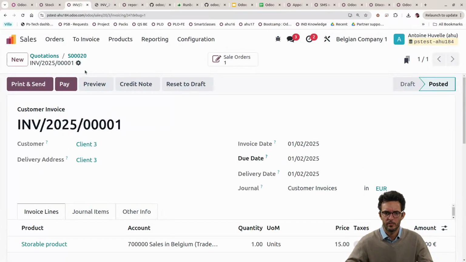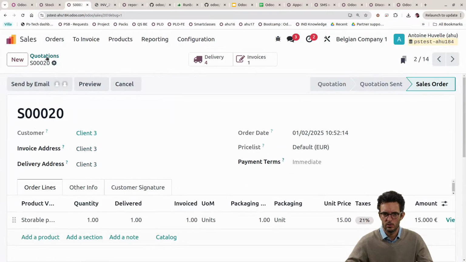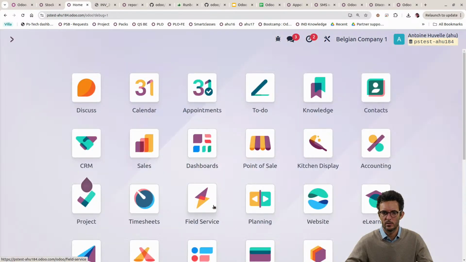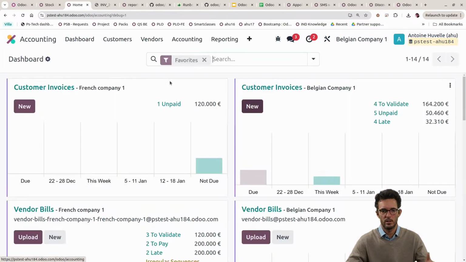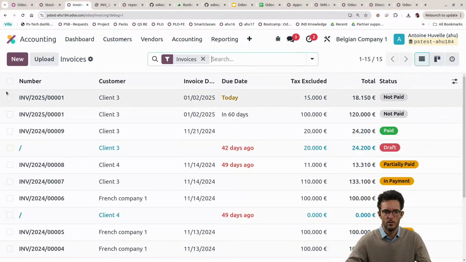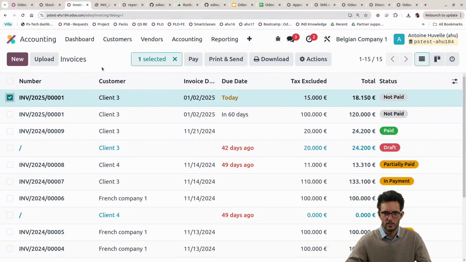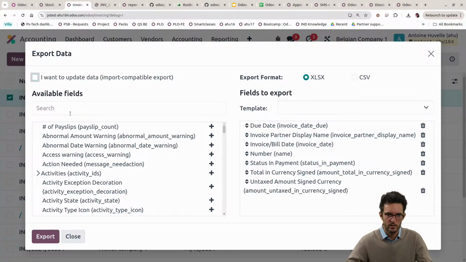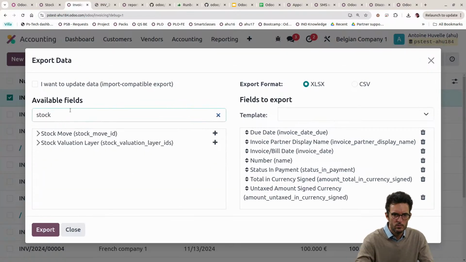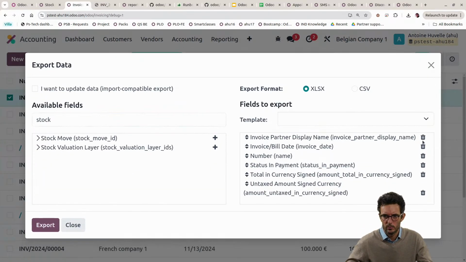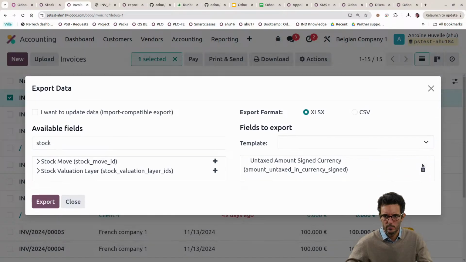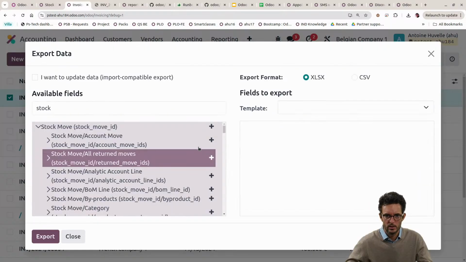What I can do, just to be sure that there is some value there, is either show it directly in a view, or try to export it if it's information that can be exported. So we said stock move, yes. I'm going to remove all of that. I'm just interested in knowing if we have a stock move there.